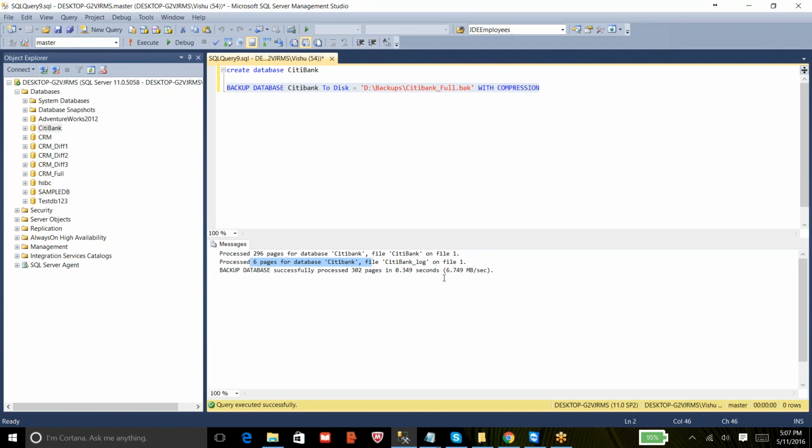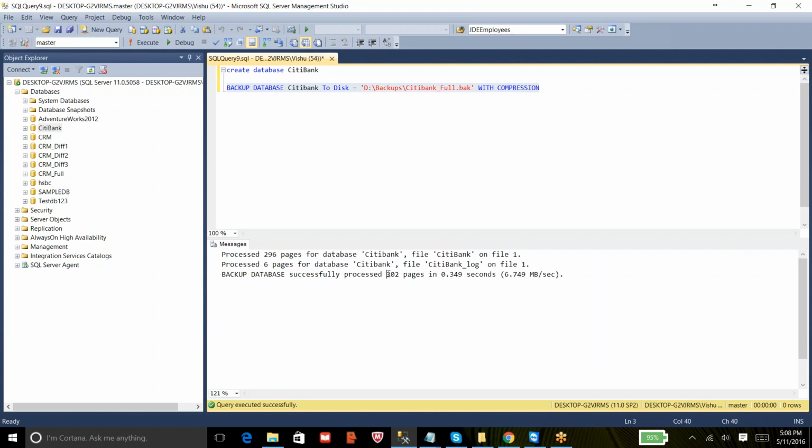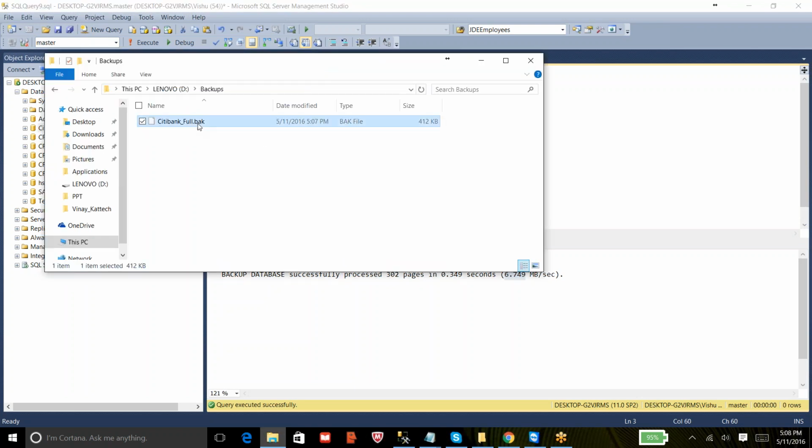So in total the database has got 302 pages and the backup finished in 0.3 seconds with a speed of 6.7 MB per second. So I have got a backup file here. You can see this is a full backup.